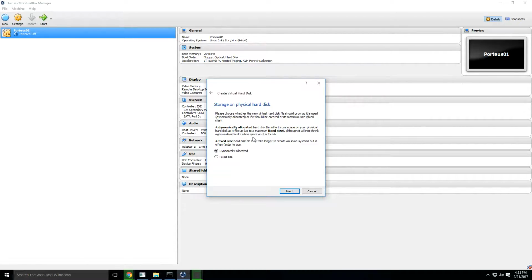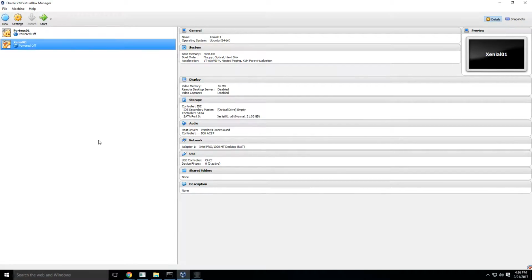Also, you can decide that you will make the file the full size. So if you're going to make a 40 gigabyte virtual hard drive, then you're going to use up your 40 gigabytes now. Or you can say, no, I'm just going to use storage as I need it. As I start to write things to my virtual hard drive, I will increase the size of the file that represents it. That's called dynamic allocation. That's what we're going to do. And it's giving us a default size of 8 gigabytes. We're going to increase that probably to about 30. And we're going to create that.